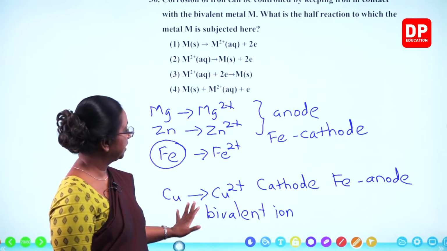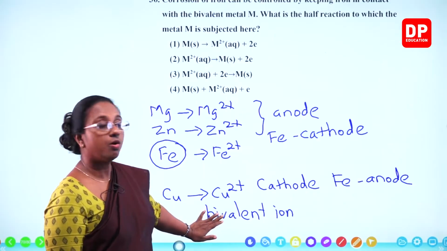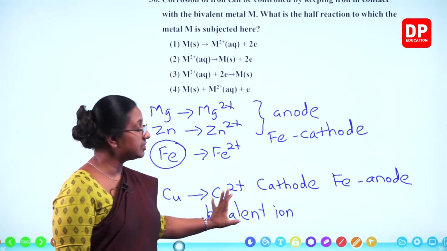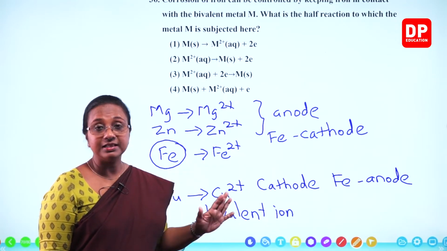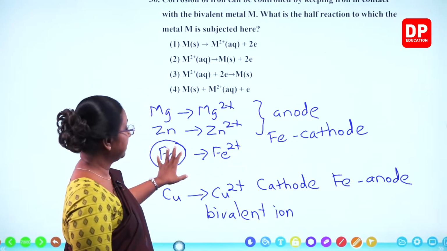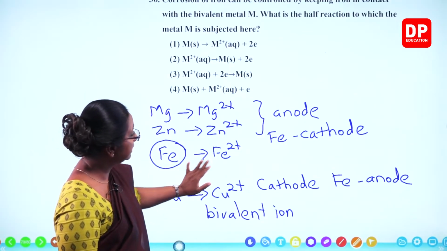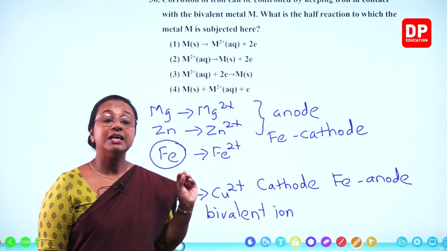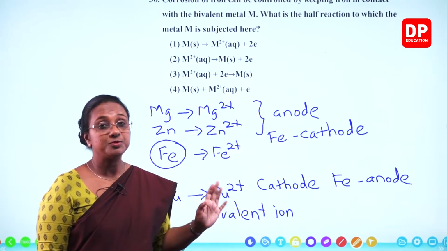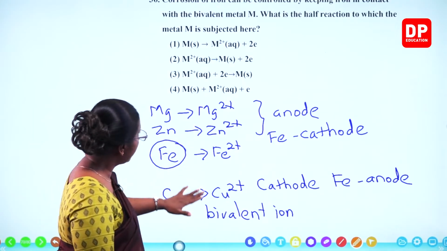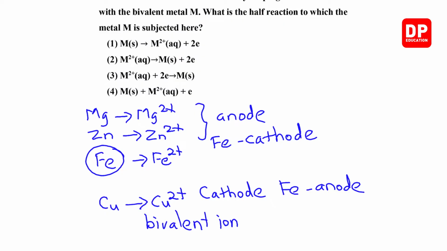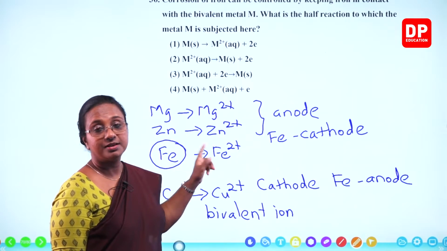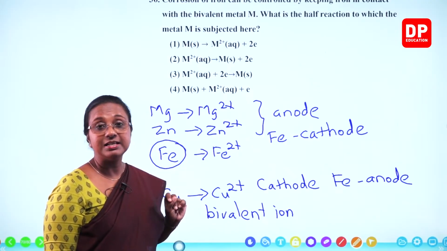But either way, whether you use magnesium or copper, you can prevent rusting. That is, as long as the copper coating is intact, there will be no rusting. But always, when you have magnesium and zinc near iron, iron will not rust because magnesium and zinc act as the anode. I'm sure you can remember that. But in all instances, if it is magnesium or zinc, the reaction will be that the metal will lose 2 electrons and form the bivalent ion.